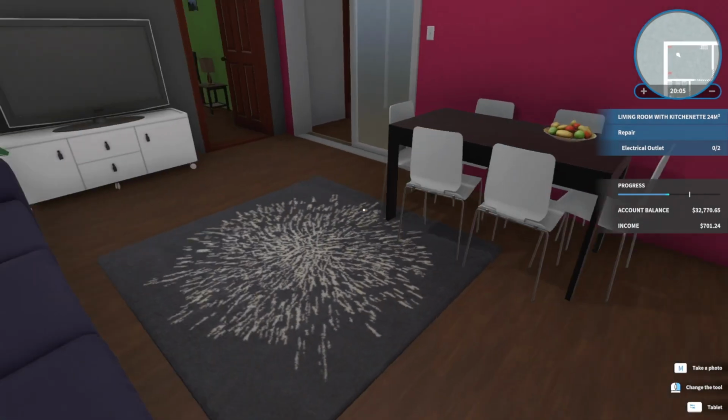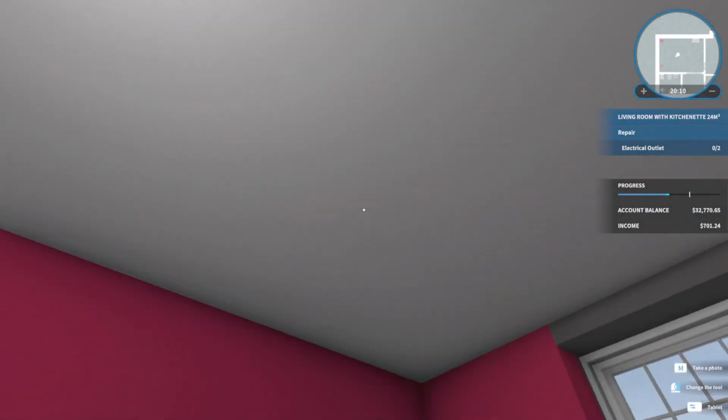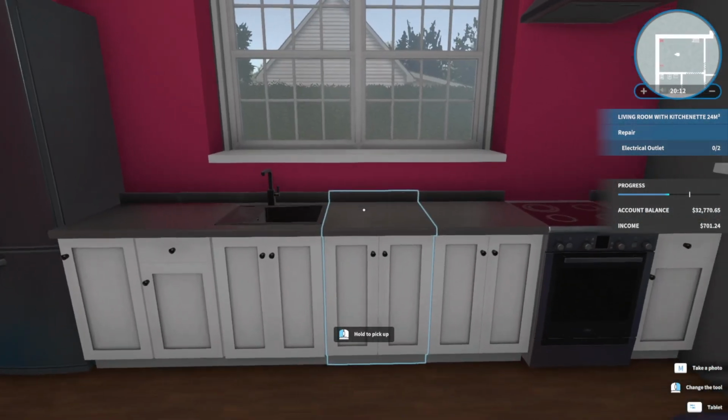Where could that electrical outlet be? I'm supposed to fix two of them. And I accidentally made a lamp disappear.